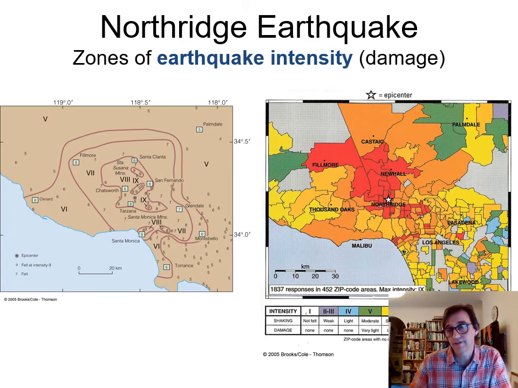So, in class I'd ask you, what are your thoughts? Why do you think that might happen? Why is there more damage in these locations? If you look at the map, there's Los Angeles, downtown Los Angeles. These are inner city suburbs just north of Los Angeles. So these are basically the poor neighborhoods. These houses are structurally not very well built, and no one's had the money to go back in and seismically retrofit them, to strengthen them. So that's why there was actually more damage in these areas.